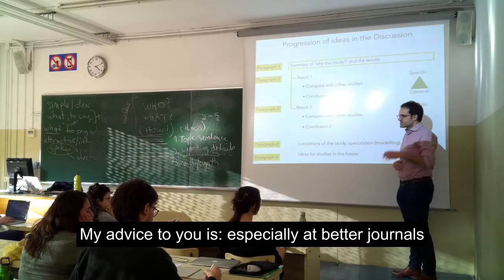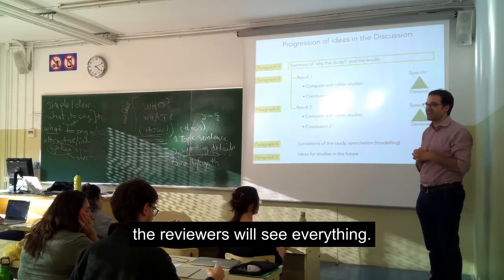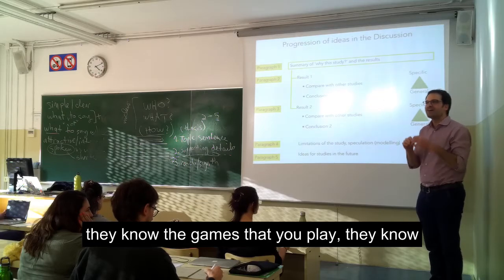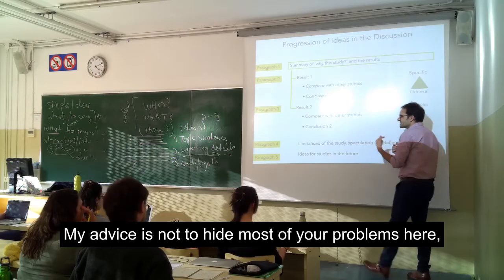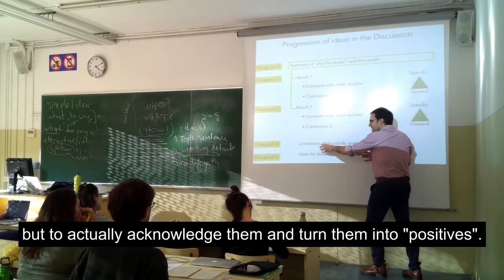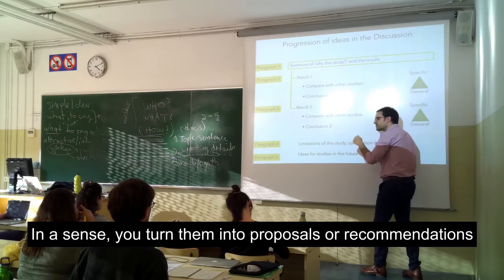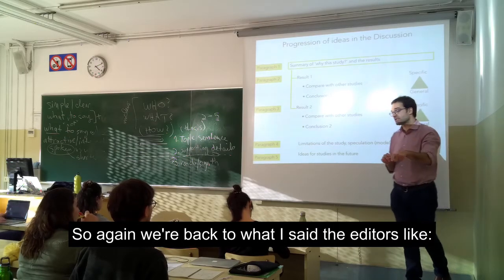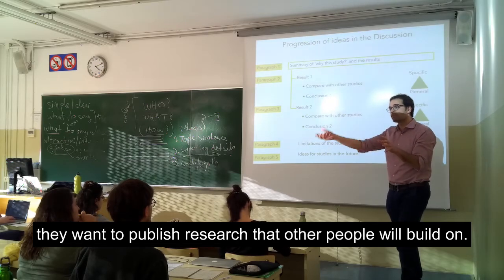My advice to you is, especially better journals, the reviewers will see everything. Right? If they have any experience in your field, they know the games that you play, they know the compromises that people make. My advice is not to hide most of your problems here, but to actually acknowledge them and turn them into positives, in the sense you turn them into proposals or recommendations for future work. So again, we're back to what I said the editors like. They want to publish research that other people will build on.